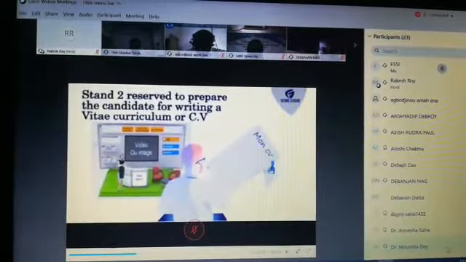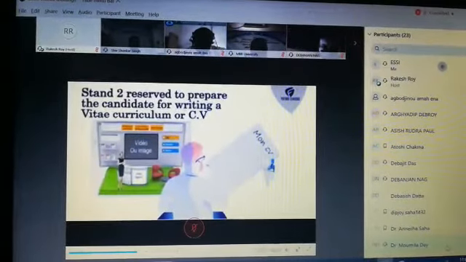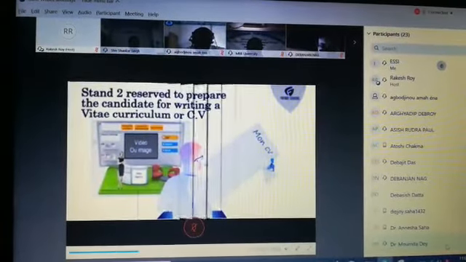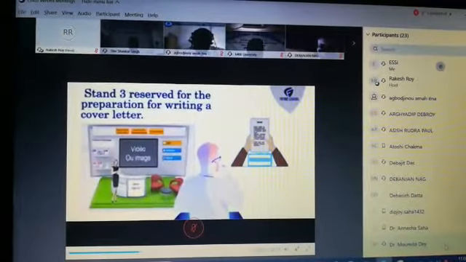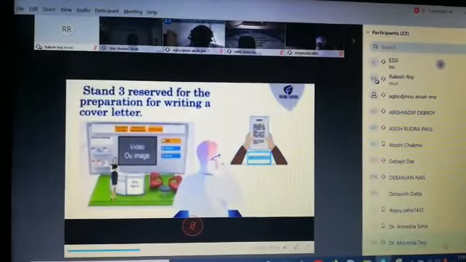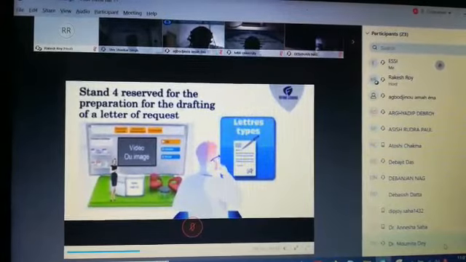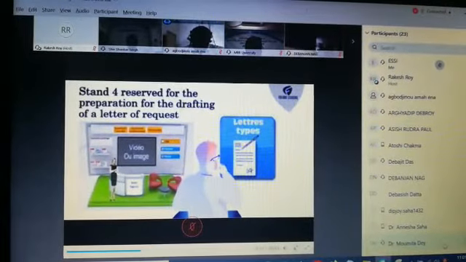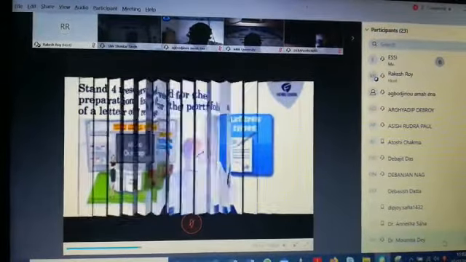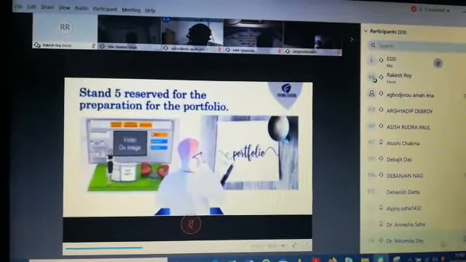This stand is reserved to prepare the candidate for writing a curriculum vitae or CV. This stand is reserved for the preparation for writing a cover letter. This stand is reserved for the preparation for the drafting of a letter of request. This stand is reserved for the preparation for the portfolio.